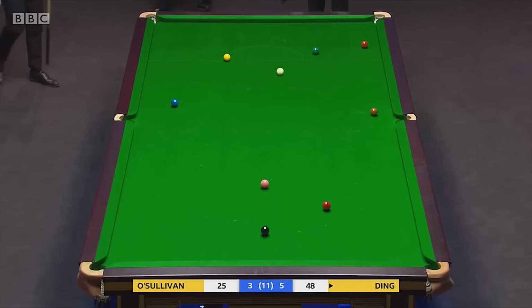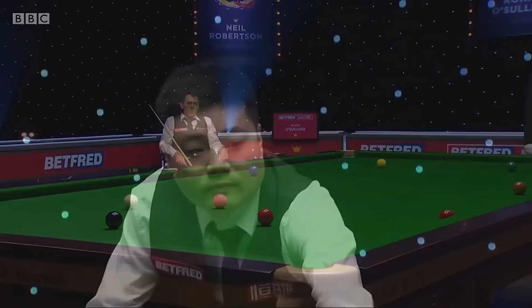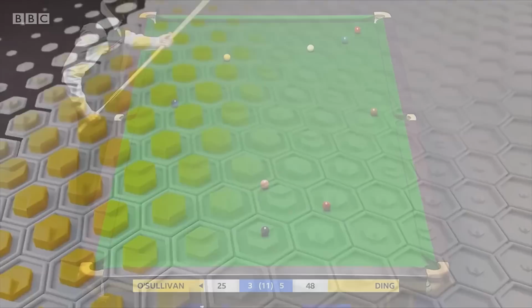Wow, that was... I know we've seen his long game's been poor, but that was a bit of a twitch, that one, I'm afraid. It was a knock. I thought he might have stunned the cue ball, run for the black to the same pocket, because I think it would have made the pot easier. The way he played it, he was flicking side on it to try and get the cue ball through a gap.